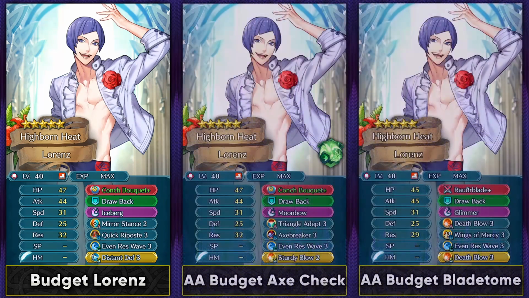Because everyone is going to be having him, you could just build him up as a budget Arena Assault check. You could run him with Triangle Adept and Axe Breaker, just make him into an Axe check, you know, double slow Axe Armor units and just take them out. Or you could just slap a Blade Tome on him, have double Death Blow and have a pretty good damage output. So both of these things could be done to salvage him in Arena Assault.